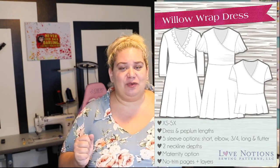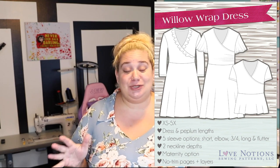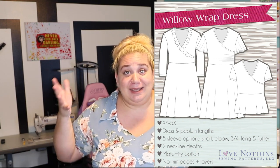If you know me from Facebook and from the sewing groups, you know that I am a huge fan of dresses. 99% of my wardrobe is dresses. I wear them spring, summer, winter — well, Florida winter — so all year long. I wanted to talk to you a little bit about this pattern because it's an amazing transition piece throughout the year.